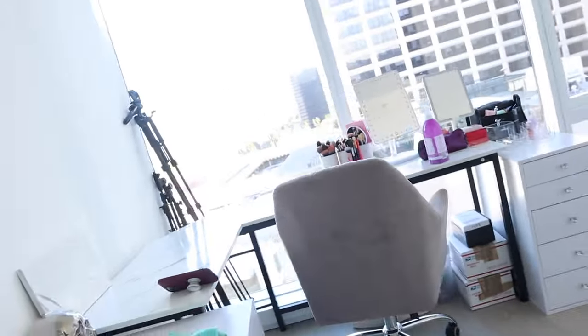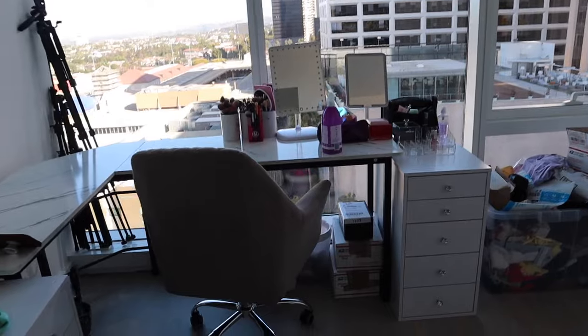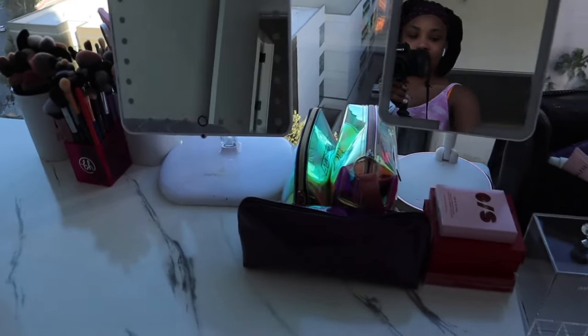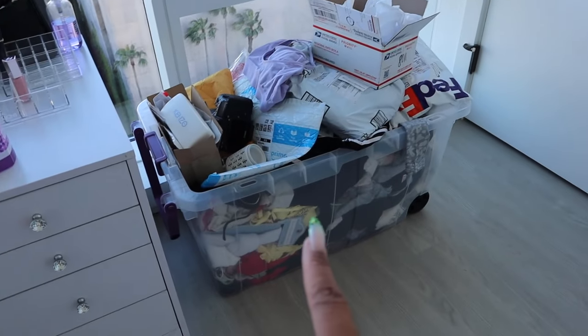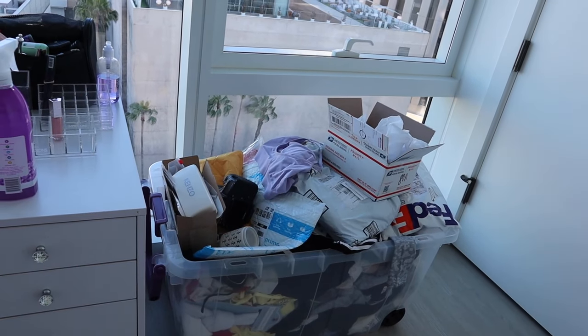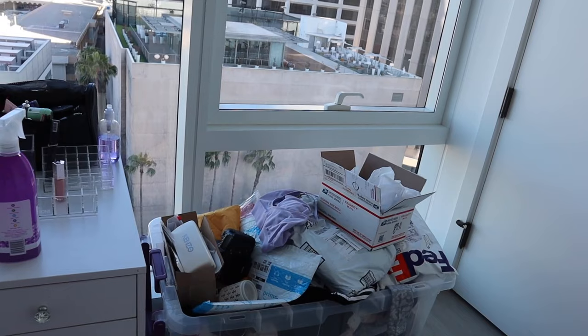Okay, you guys, so as you can tell, this room is very empty now because, you could hear the echo. But so far, I have done a lot. This is my gaming computer, so that's gonna be hooked up soon. So this is the desk. I cleared off the desk. And I have to put these clothes away. This was clean clothes that we washed and we didn't have a hamper. So we just put it in one of those clear buckets that we had when we moved.